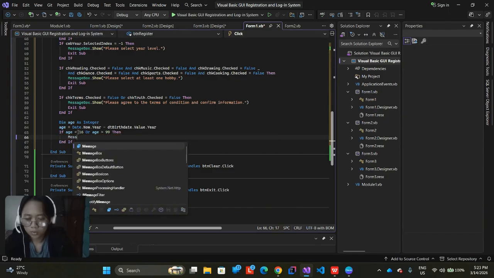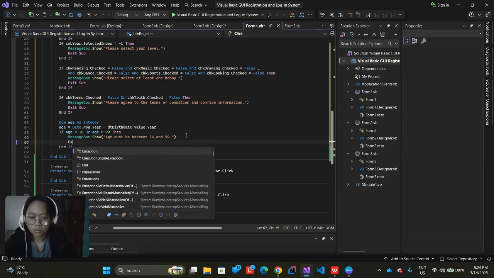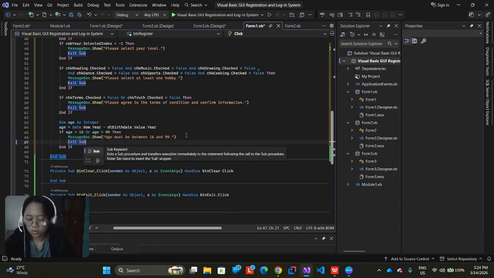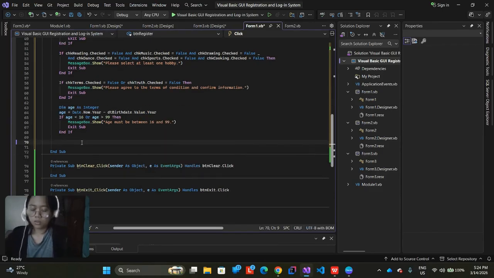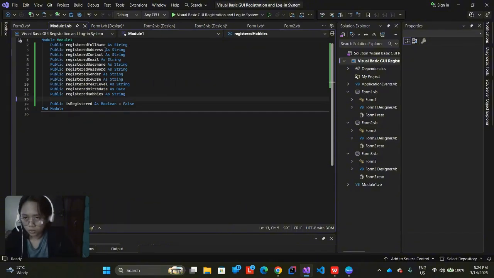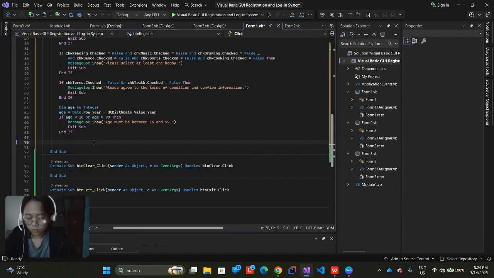Message box that shows: age must be between 16 and 99 years. Then we're going to use this to save the variables.